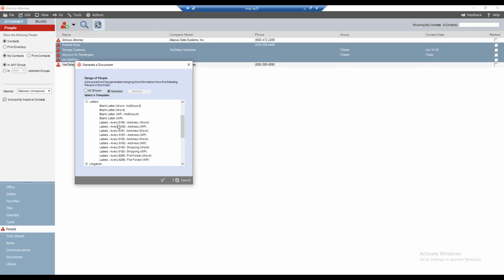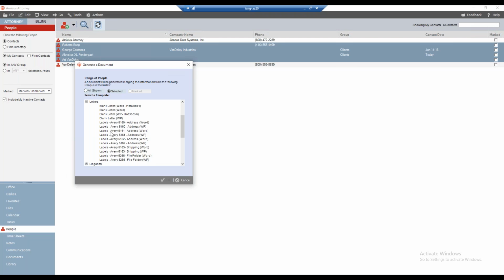Now, what I would suggest is if these don't match the labels that you are using, or if you wanted to create a template that will work on an actual envelope, well, you could very easily customize a template of your own for the purposes of document assembly, or you could speak with our professional services team here at Abacus Next, and for a fee, they would give you a quote, obviously, but they would have a consultation call with you, find out what it is that you want on the document template, what you want to be able to do with it, and so forth. And from there, they would be able to give you a quote as to how much it would cost and how much time it would take to create that document template for you. So don't think that you are restricted to what is included here.